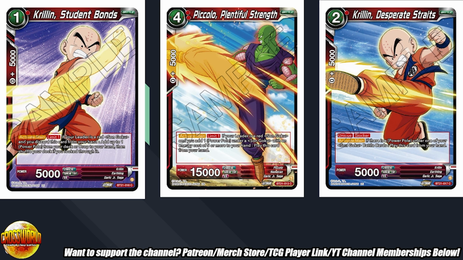Then we have Piccolo Plentiful Strength. 4 drop 15k, activate main limit 1. If your leader's a red Goku, you add a power pull from under a Goku with energy cost of 5 or more to your hand. Play this card from your hand. So complete free play. We don't really see too much of this anymore, like absolute free play.